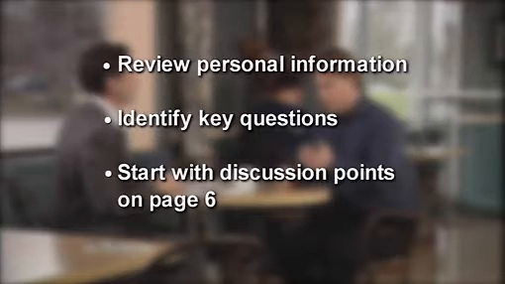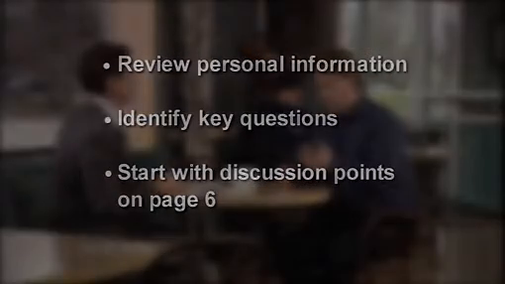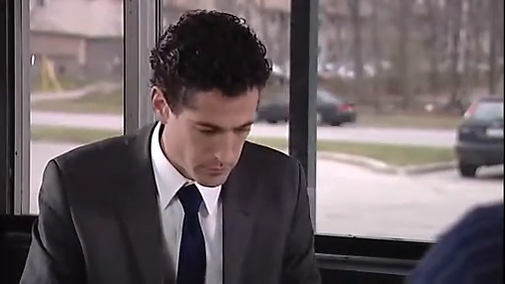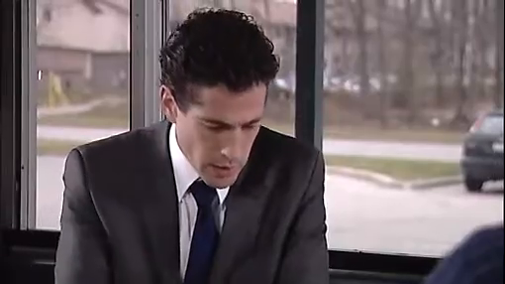Having reviewed the questions, start with the discussion points on page 6. Let's join our advisor again and see how he reviews and clarifies the prospect's answers using open-ended questions and taking notes. You indicated you'd like to discuss ways to save for your children's post-secondary education. What have you been able to do so far in the way of savings?